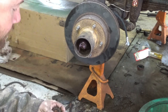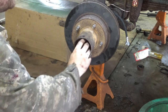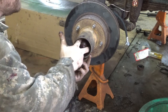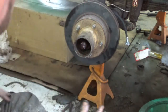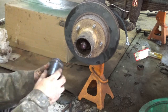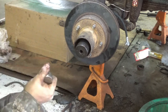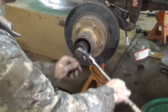is take your nut. Well, there's two nuts. They're identical, at least in my case, but you might want to check them just to be sure, because if one of them has a flat side, the flat side goes in, but they should be identical. Then you take your spindle nut socket, and once you got that together, you gotta thread it on. Usually I go right till it seats.